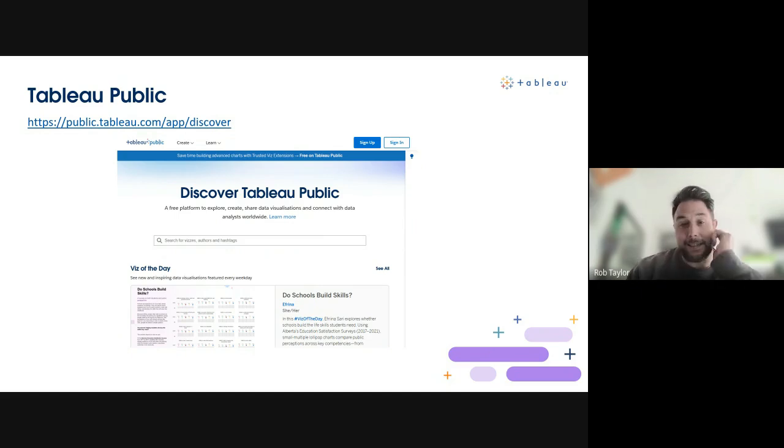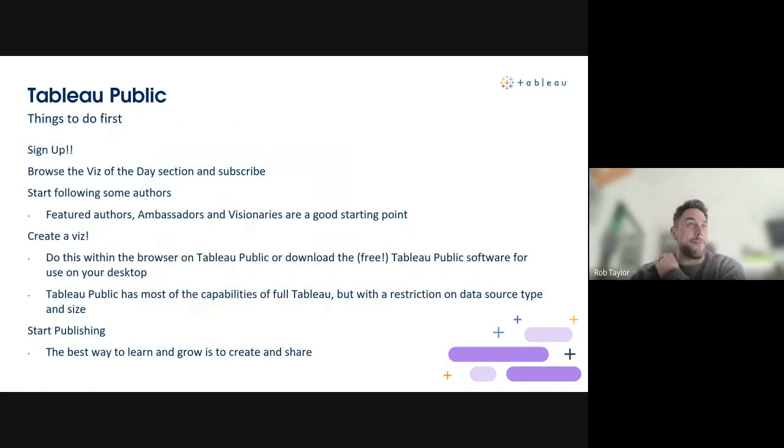I think, like Tor said, you've all signed up. So that is the first biggest step. But if you haven't, just go to this link. I can share this afterwards if you need the links. But go on there, get signed up. So what do you want to do? First of all, you want to sign up straight away. Even if you're not ready to put stuff on there, get an account built, because that's where you can start learning from others.